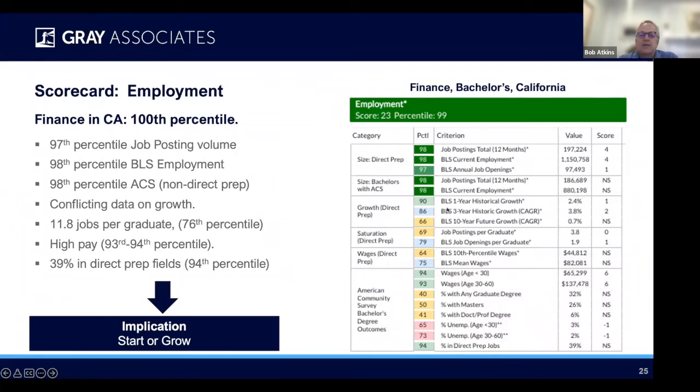Now, the next question is, okay, let's agree that it's big. We're 98th percentile relative to the top 28 programs in the United States out of 1,400. Now let's start to look at what's going on in terms of growth. And let's start with a forecast because it's 0.7%. And if you want to know why we don't really pay much attention to it, it's because the actual growth over the last 3 years is 3.8%, and the historical growth last 1 year is 2.4%. So that 0.7% estimate is off by between 3 and 4 times.